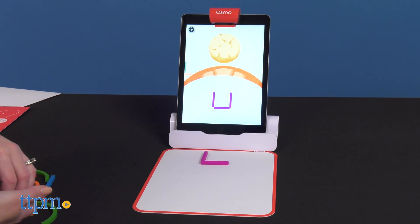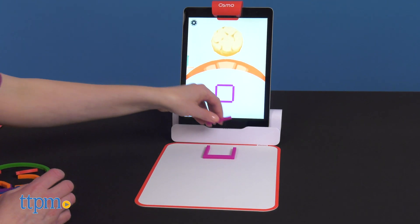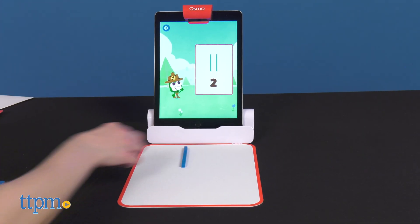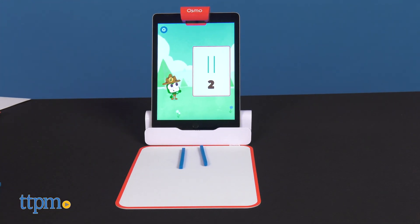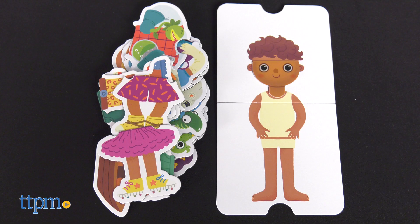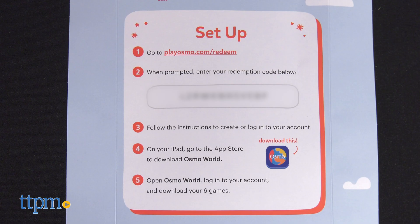All of those utilize physical playing pieces that come to life on your tablet screen in the free app. So in addition to the pre-reading, storytelling, and fine motor skill development, kids ages 3 to 5 now get to explore shapes, colors, and geometry in the Shape Builder game, and practice counting and comparing in the Counting Time game. You get 38 silicone sticks and rings, 19 costume pieces, stackable storage containers, a silicone playmat, and access to the apps.